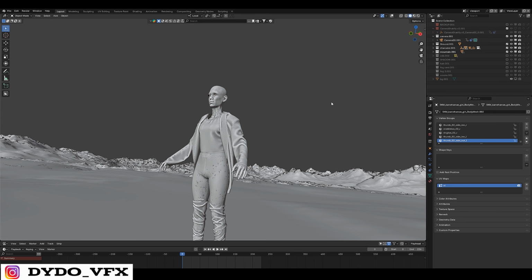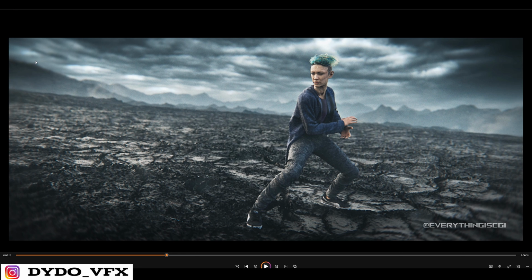I will show you how to export that later, but for this video I will show you how I made everything. So the scene is very simple. You can see there are some background mountains, and we have a foreground, the ground layer, and then we have the character with cool looking hair and everything. The problem with MetaHumans is you cannot export the hair, so you have to remake the hair, but I will show you how to make that also.